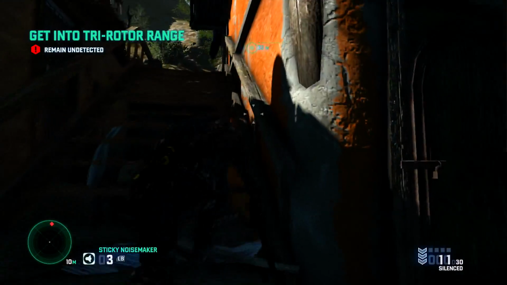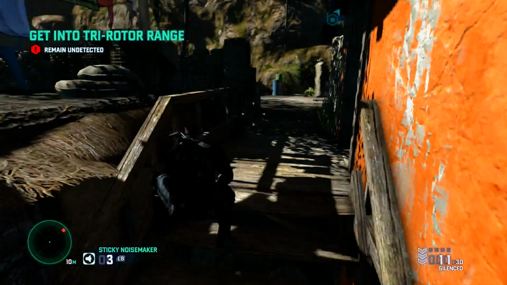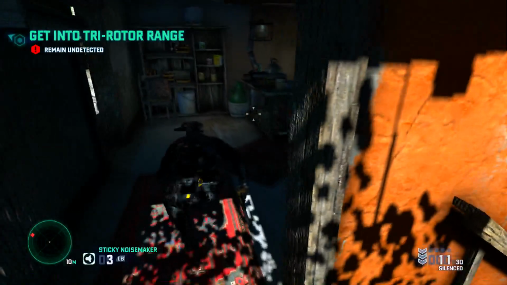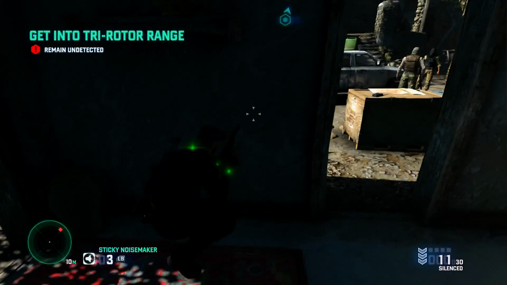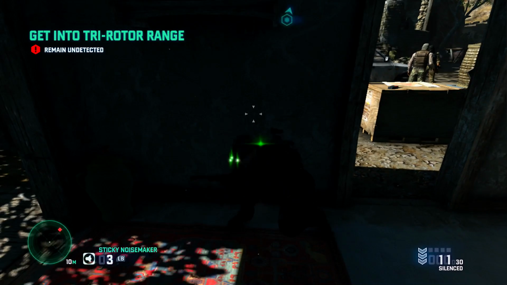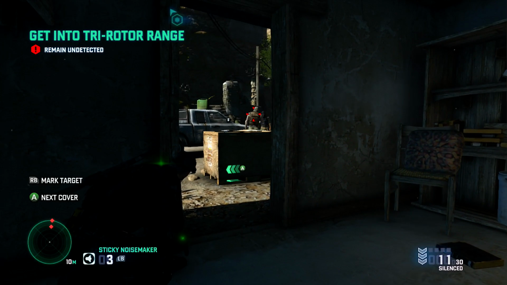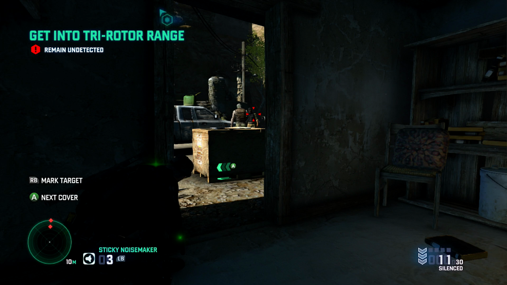And approach up here. I do want to take out an enemy stealthily to show off a mechanic that is very much so a Hitman Absolution mechanic, and I mean that in the best possible way. Let's see, I'm kind of waiting for these guys to separate here so I can take one of them down and activate my takedown or my execution mechanic here.